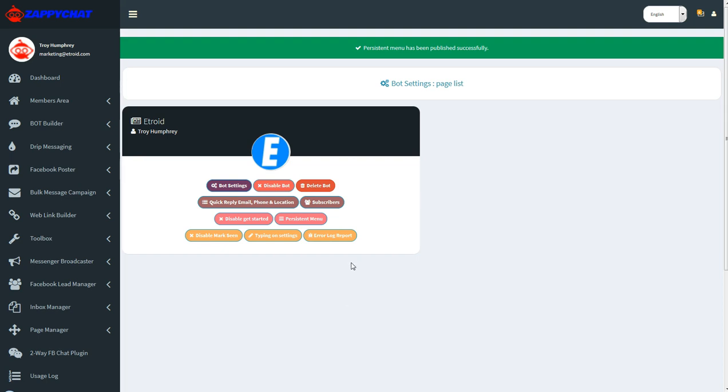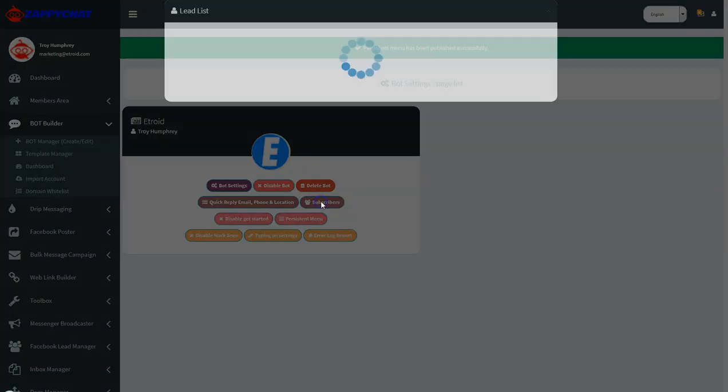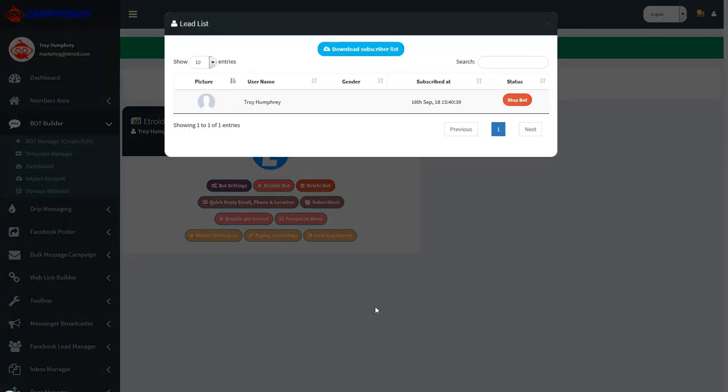Now, when somebody is typing or engaging in your app, you're not going to get their phone number or email address unless you ask for it. And again, I will show you that in the second part of this, the Bot Builder, Bot Manager editor. So here are the subscribers. This is anybody who, if you have that Get Started button and they click on it, you automatically get their name. You can download the subscriber list this way as well, but you will not get any additional information unless you request it.